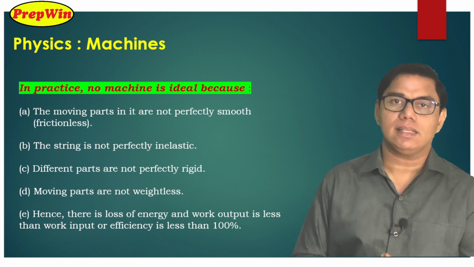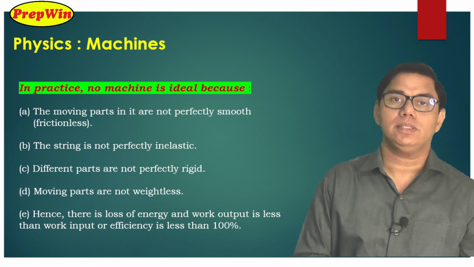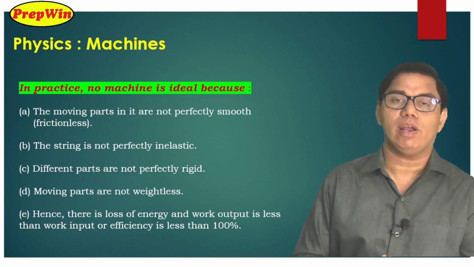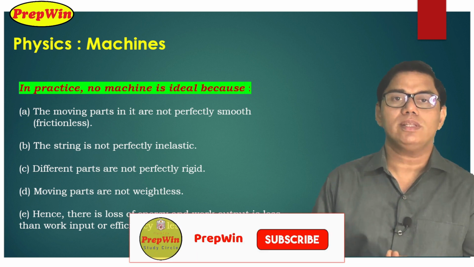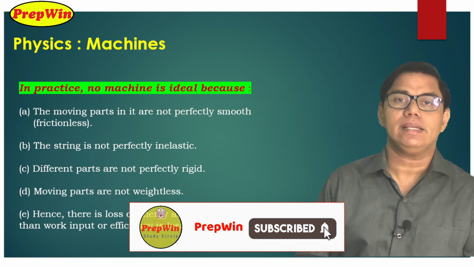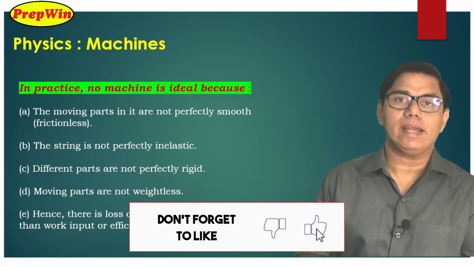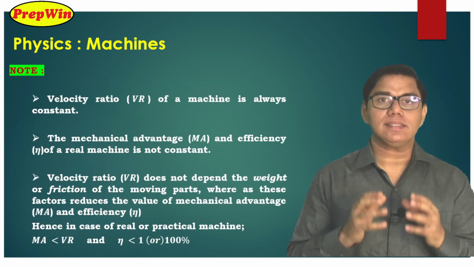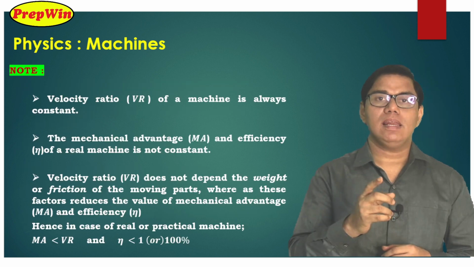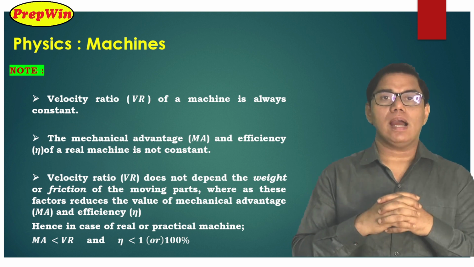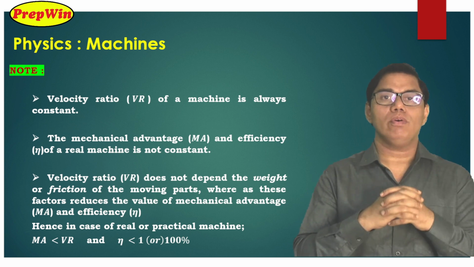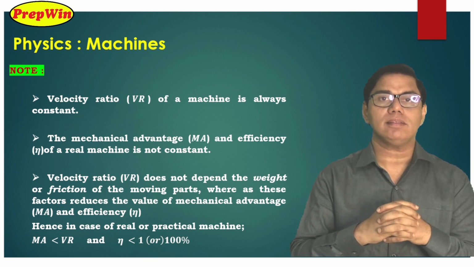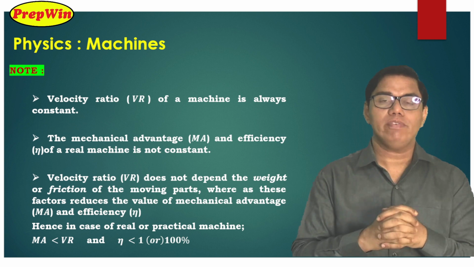This part is a theory part, not like the equations which we studied when we were learning about mechanical advantage, velocity ratio and efficiency. This theory part students generally find easy to understand. If you still find it difficult, let me know by writing in the comment box. So finally, the last slide of this part, but not the last slide of this chapter. We will continue this chapter in part 2, where we are going to study about pulleys. And let me know if you want part 3 on the numericals. I'm waiting for your reply.